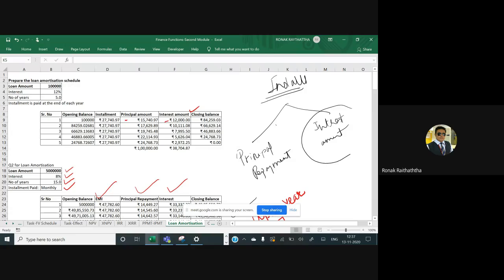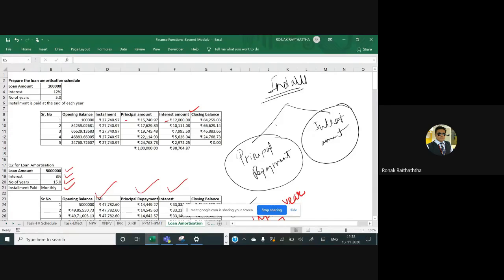Now obviously the interest is charged on the outstanding balance of the loan, and the principal repayment amount is deducted from the amount of loan. And you must observe, in every loan you take from any institution, in earlier periods the amount of interest will always be high as compared to the amount of principal, and slowly and gradually the amount of principal would increase. That means from the installment amount, a higher portion would be the interest amount in the initial period of the loan. That's how every loan looks.